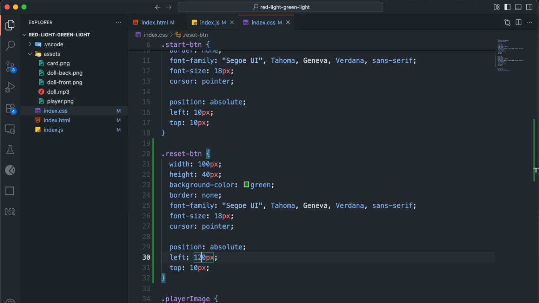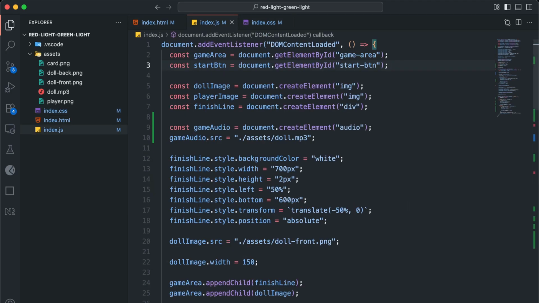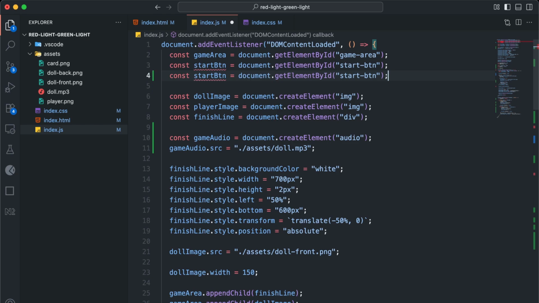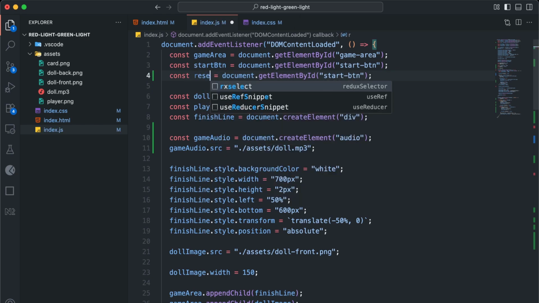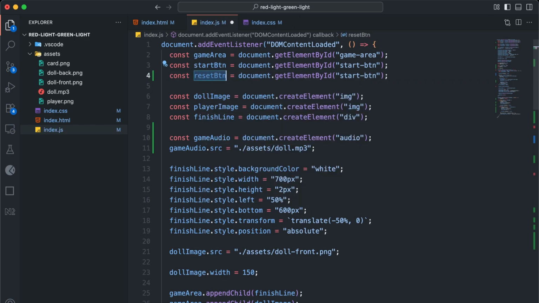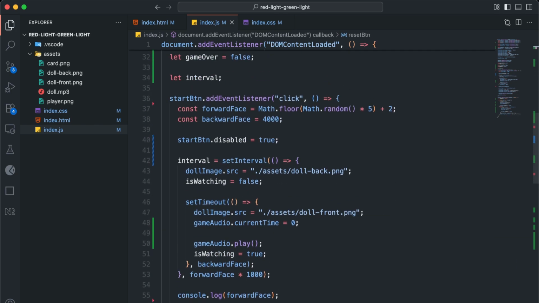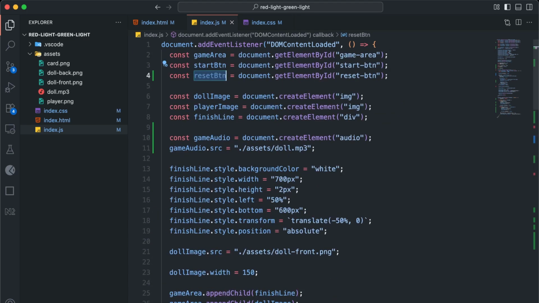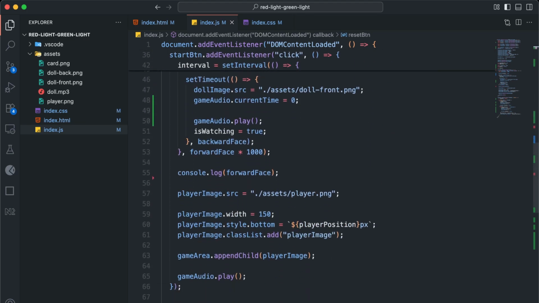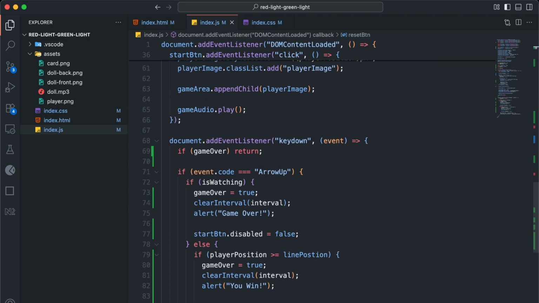Let's add the functionality. First we have to select the button here. So we can do const resetBtn and select reset-btn. Now when the game loads, in the DOMContentLoaded, we have to add certain logic here.